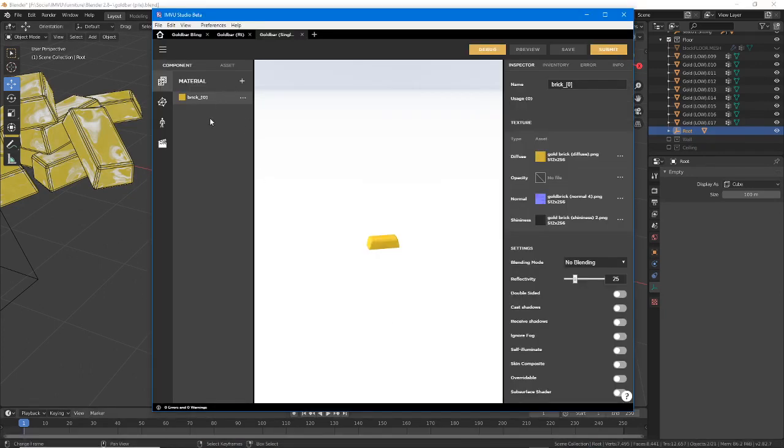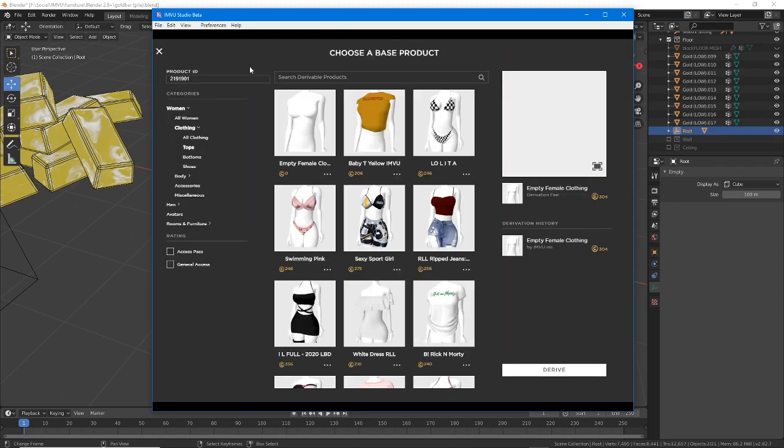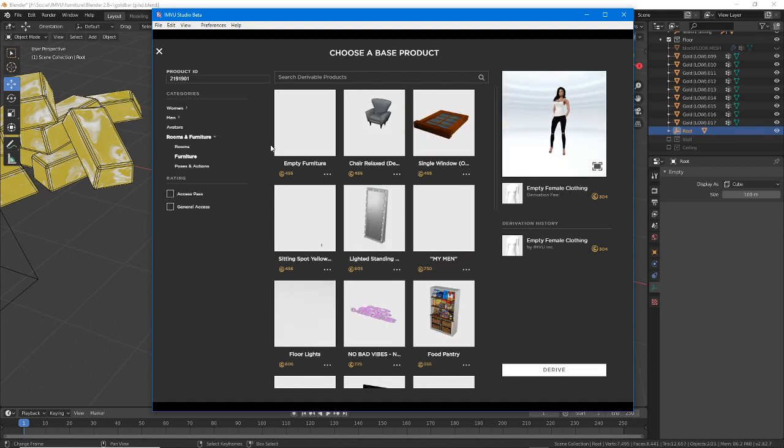So Studio, same thing again. File, new. Rooms and furniture. Furniture. Use the blank or empty furniture. Derive.